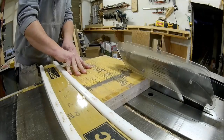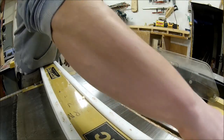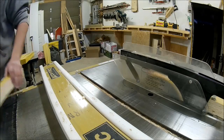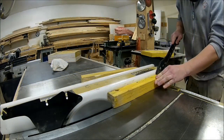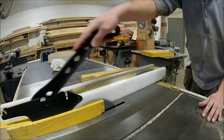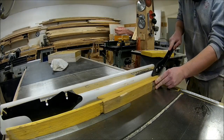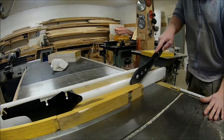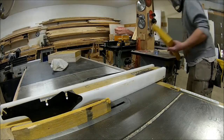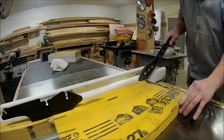For this bowl, I'm using scrap LVL, which I got from my job on a construction site. I start by cutting two 10-inch wide strips to be the main body of the bowl. I use the offcuts as material to make a segmented rim in the middle of the bowl. I still needed a little more material for my segmented ring, so I cut a few strips off this other piece of LVL.